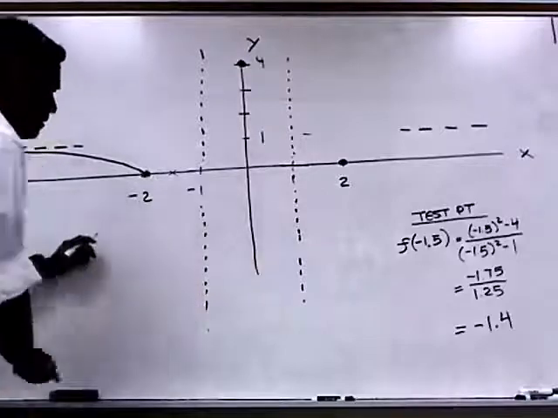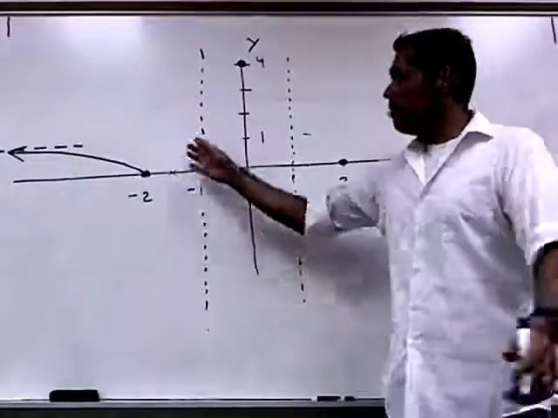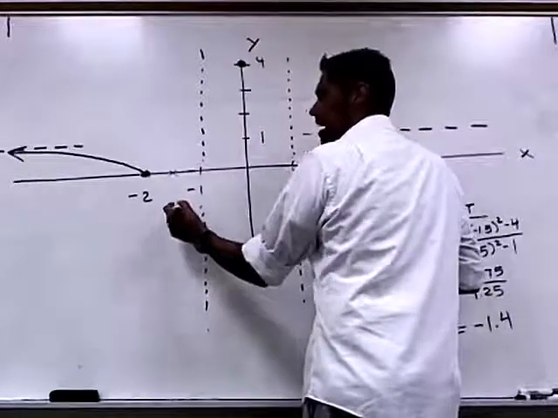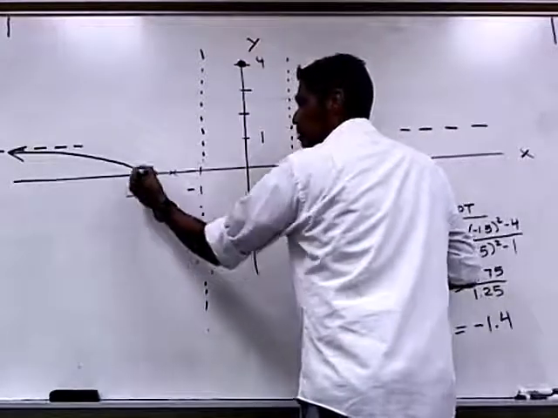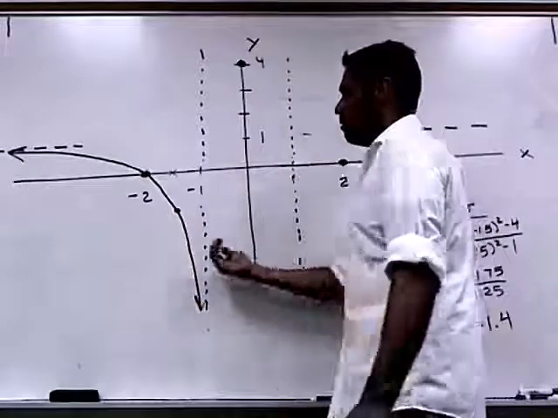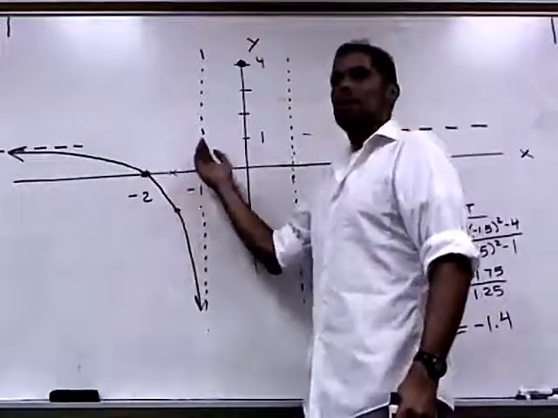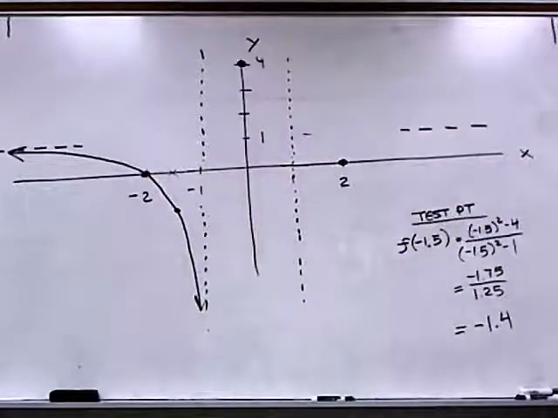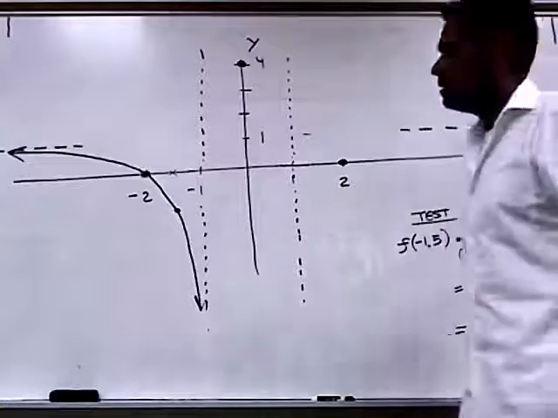Let me kind of back up. Here's where we were. We didn't really know what was happening here. We tested a point. It came out to be negative. Since it's negative, now I have to go from that point to this point, and that forces me to keep going down. Why? Because I can't turn back up because I would cross the x-axis. Is that clear? Process of elimination, kind of.